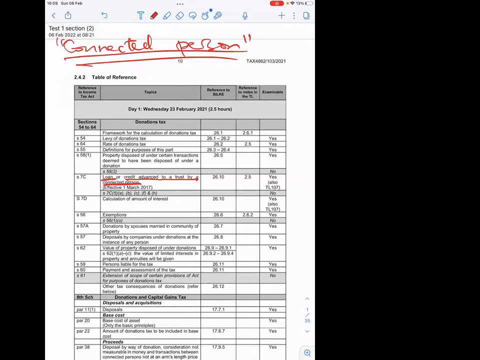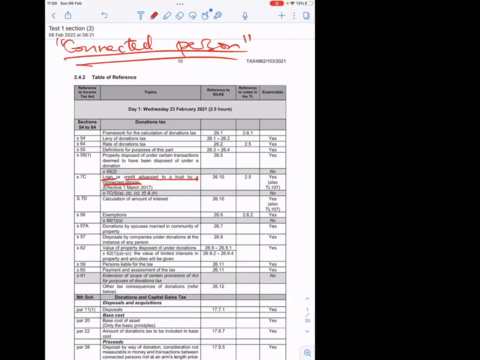You should be able to answer this question. Why? If you don't know, you have to think on your feet. Go to the index, look for connected person, meaning of a connected person. It will take you to where the connected person is defined. Then read there. Let's say I didn't know. Someone asked me what is a connected person in an exam. You simply go to the index, look for the definition, run there where the definition is, come back and tell me what it is. That's how things are done with people at this level. Remember, every second counts.